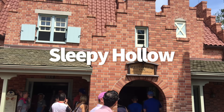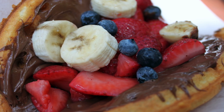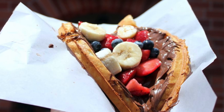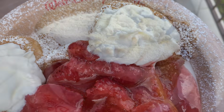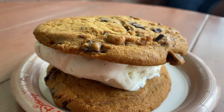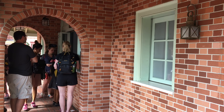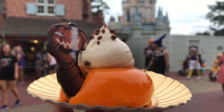Number 5, Sleepy Hollow. The fruit waffle with chocolate hazelnut spread makes our top snacks list all the time, and for good reason — a hot freshly made waffle topped with strawberries, blueberries, and bananas, and a nice spread of Nutella. Totally delicious. You can also get Mickey waffles with strawberries and whipped cream, funnel cakes, and homemade cookie ice cream sandwiches here. So many good desserts. Definitely save some snack credits for Sleepy Hollow. It's also a great place to find seasonal treats for Mickey's Very Merry Christmas Party and Mickey's Not-So-Scary Halloween Party.